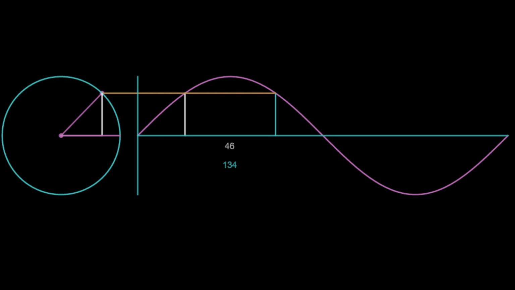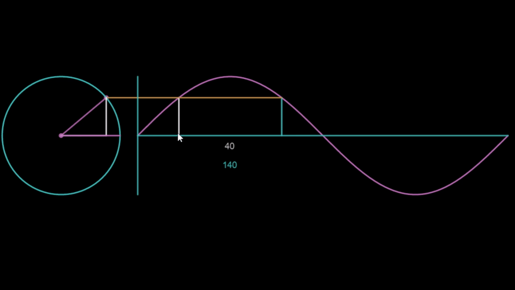And if we were to move this to a different angle, you could see here that the sine of 40 degrees should give us the same value as the sine of 140 degrees. So in this sine function, there are going to be two angles which will give us the same value for the sine function. Now we can generate identities. These are little mathematical equations which relate the value of our 40 and our 140, and we will look at that later on in the course. But we're just going to get a good intuitive understanding here.